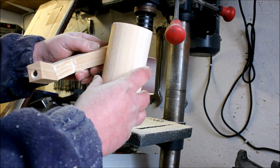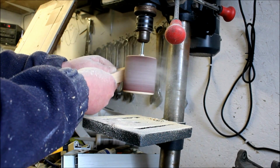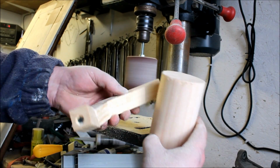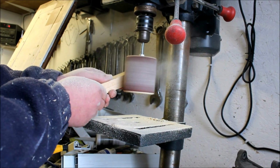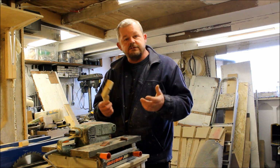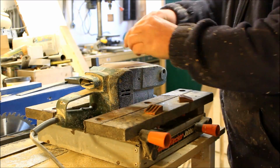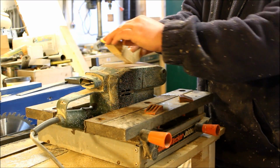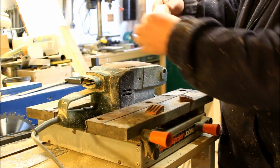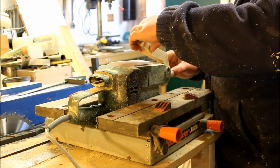The best way to get the shoulders to fit right onto the body is just to sand them down on a drum sander that's the same diameter as the body. Once you've got all the pieces assembled, it's lots and lots of sanding. You need to keep sanding until you get the shape that you want for the arm, to make it look more realistic.